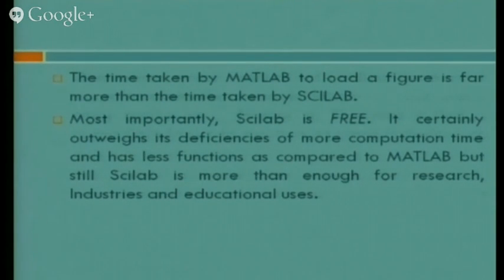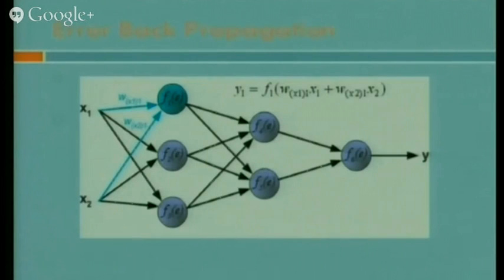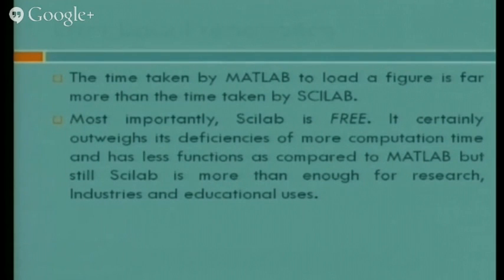So the most important thing: SciLab is freely available. This is very important. Though it is slower than MATLAB, and fewer commands are there as compared to MATLAB, it is fulfilling our motive. It's for students and for some small industries which are working on it. So it is fulfilling their objective. It is freely available. That is the biggest advantage, right? So this is the basics of SciLab and some of the basic programs we have done up till now.